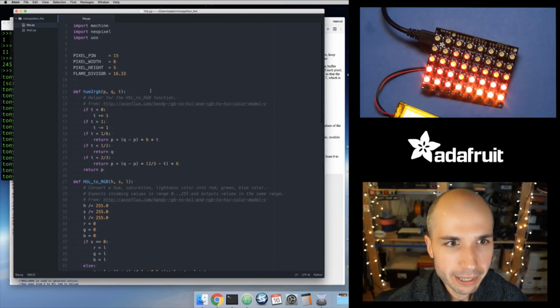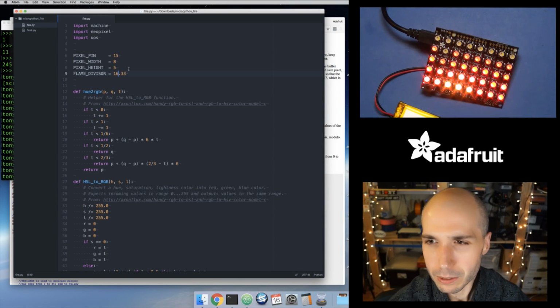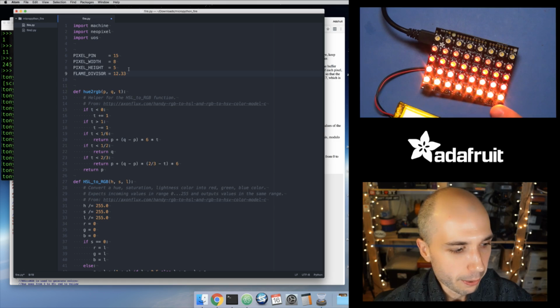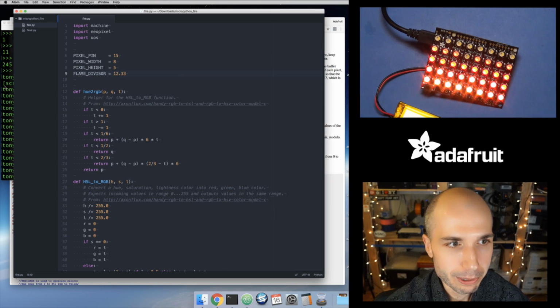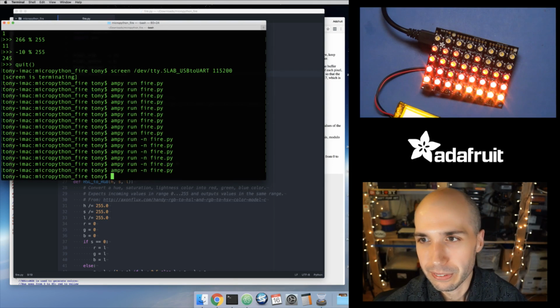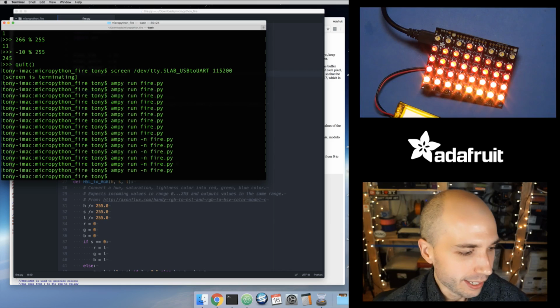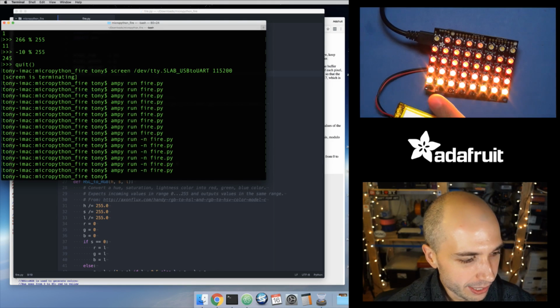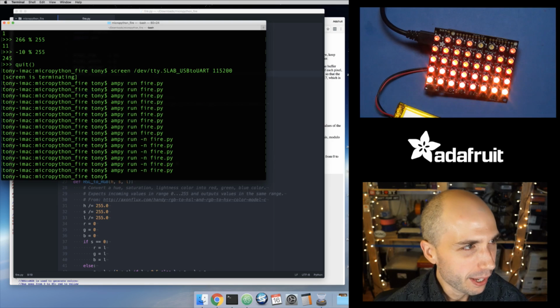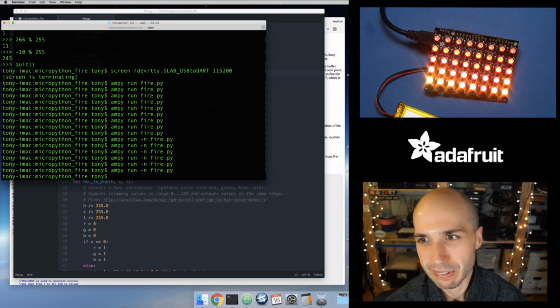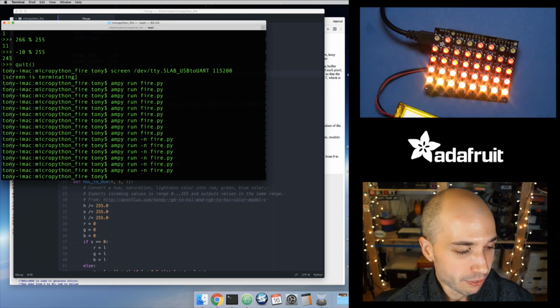And then let's go back and change this divisor. Let's make it a little bit smaller because now I have an extra row at the top that I'm not getting. I just said it's like 12.33. So let's do that and run this now. And hey, that's looking pretty cool. Now I don't see those super bright pixels at the bottom. It's a little hard to see on the camera because it's trying to fix the exposure, but this looks really nice to me.